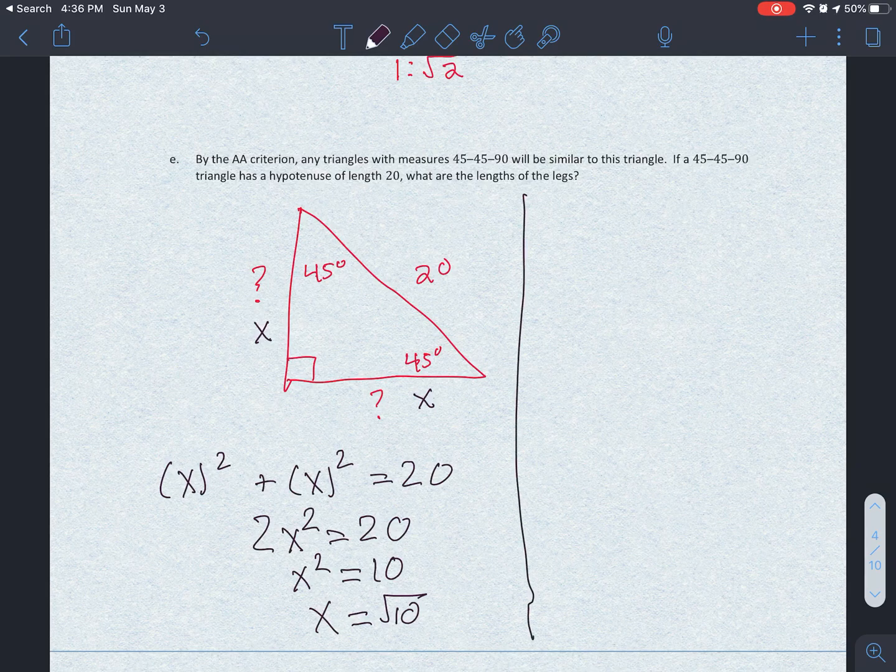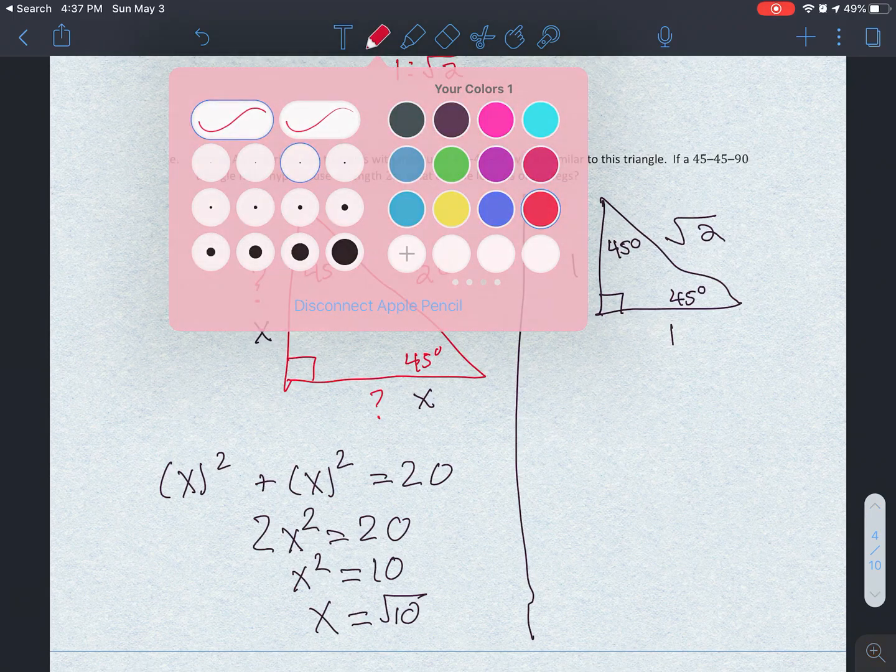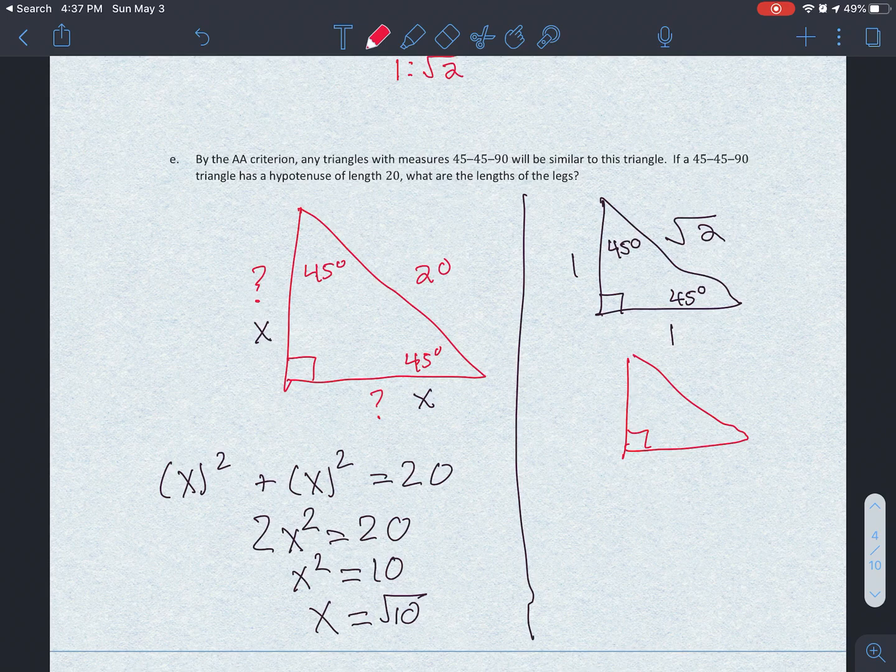So the second way is I'm going to draw our standard triangle we discovered at the beginning. So this is a beautiful triangle, by the way. Thank you. So 1, 1, square root of 2. And now we have this new triangle, which is 45, 45, 90, and this is 20, question mark, question mark. So what you need to remember about these triangles is when you look at the black triangle, we went from square root of 2 to 20. So they're similar triangles, so it means I multiplied the square root of 2 by some number to get 20. And whatever number I multiplied square root of 2 by, I also multiplied 1 by.